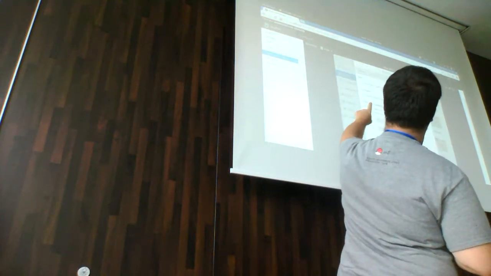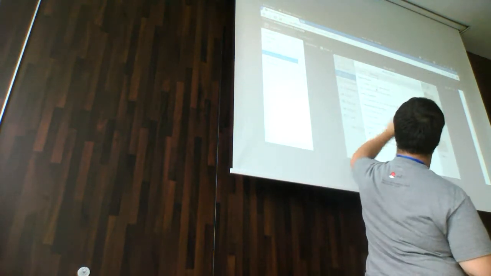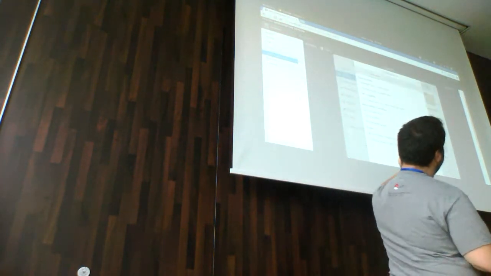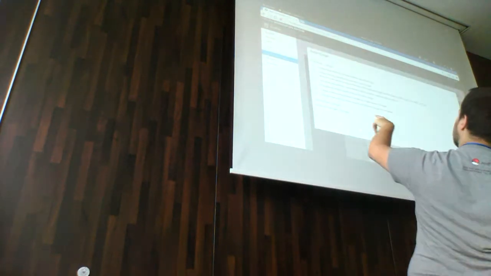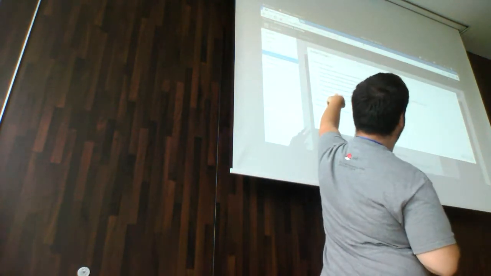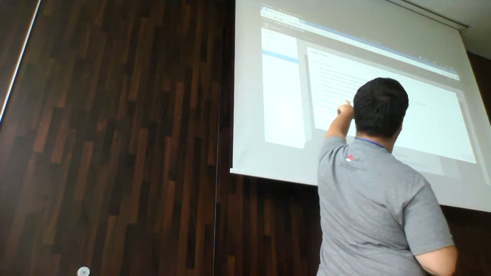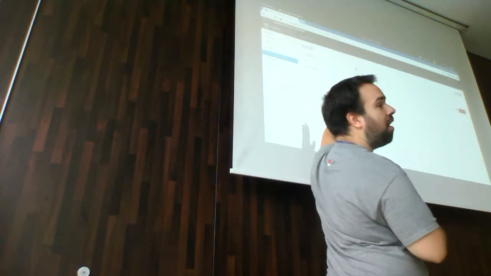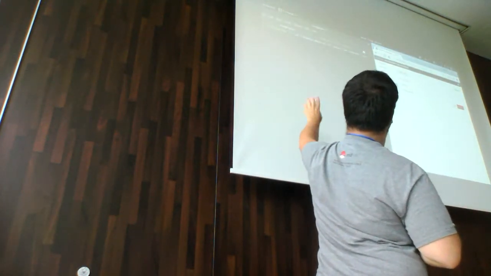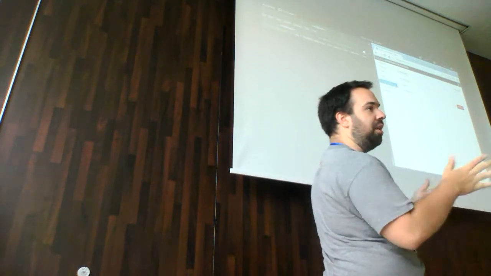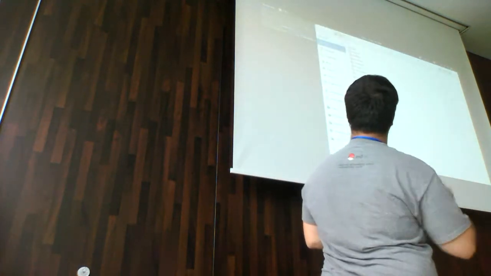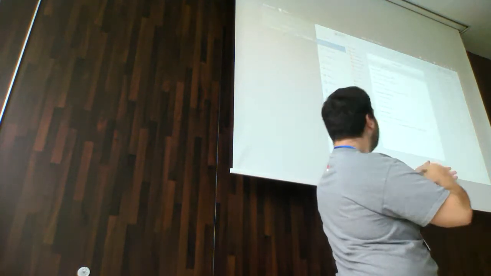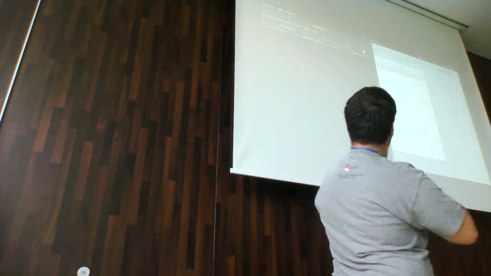So I select, for example, the single click to open items setting. Now I can go review the list of changes. I have all the changes that have been done to dconf in here. I select the one I'm interested in. It's saved, so now that data is in the profile. Now I manually run the client because it has a polling interval, and I just need to hit it manually. You see that Nautilus doesn't do single click, because when it does, there's an underline on the text.